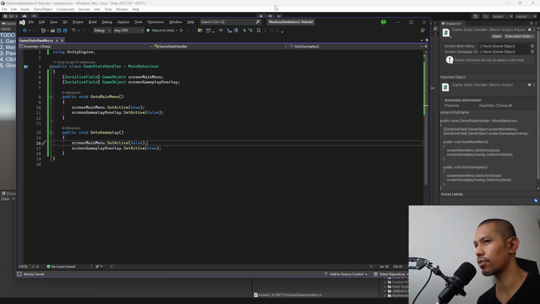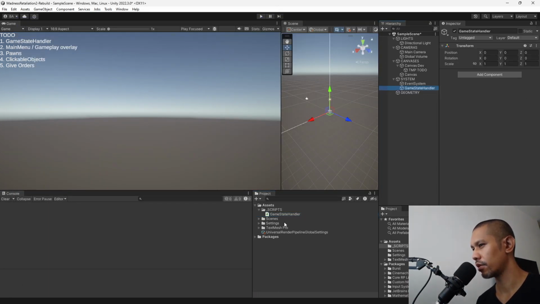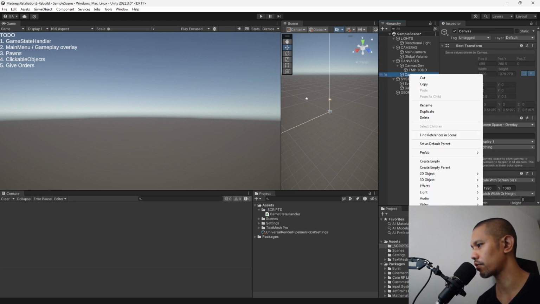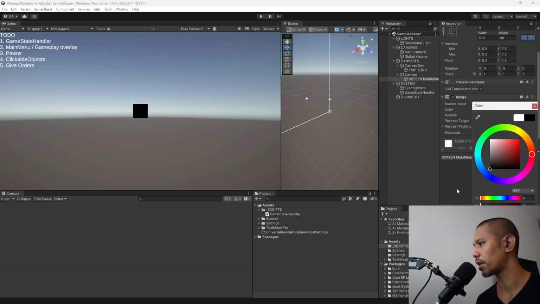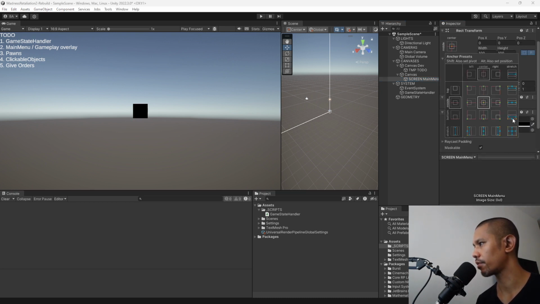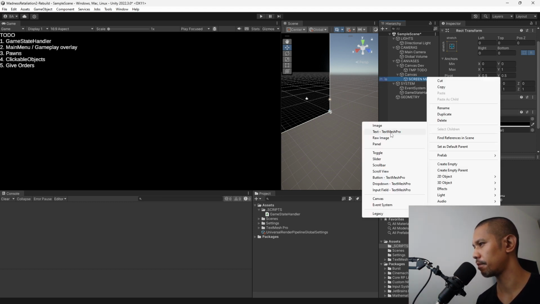All right, this looks good to me. We save it, pop in the game state handler. Then we need to make our actual screens. Let's go to UI. This will be screen main menu, full black, make it full screen. Give it a big button. Big button.